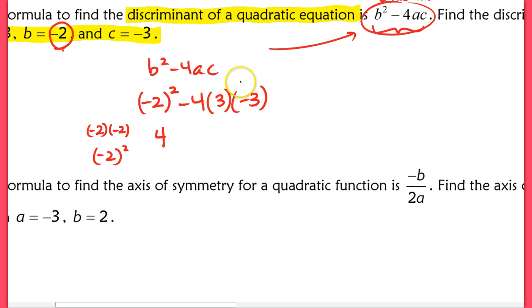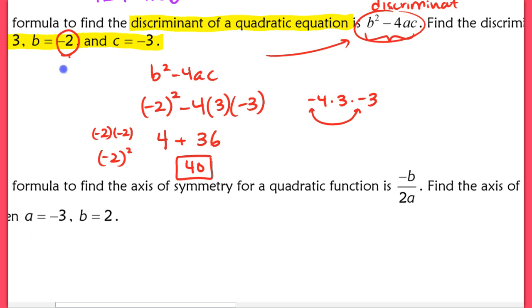Now for the next part, I'm going to put that in my calculator separately, all at one time. So I have -4 times 3 times -3. That's what I put into my calculator all at once. I should get a positive number from this because I have a double negative. So make sure that your calculator output is positive here, because if it's not, then you probably plugged something in incorrectly, and you want to make sure you get that clarified with me so you can ask a question about that. But always make sure that you realize, before you even type it into your calculator, whether your calculator should be giving you a positive or negative. So in this case, it should be positive. So when we type that in, we should get a positive 36. So we're going to add 4 and a positive 36, and that gives me 40.